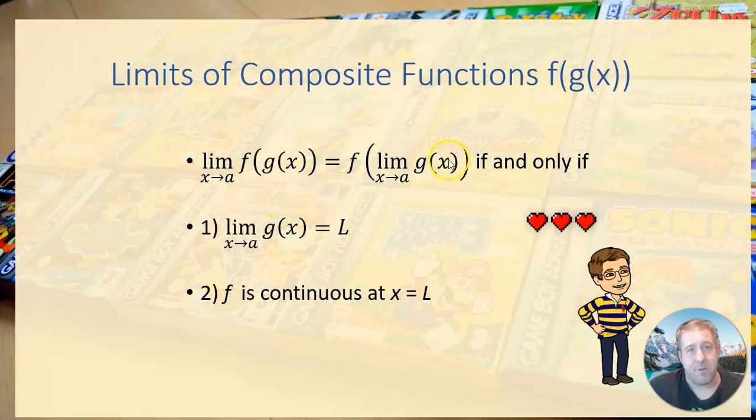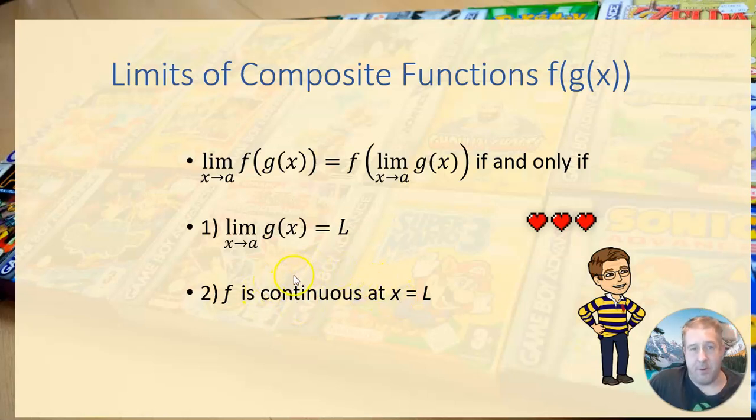Basically, in order to find the limit of a composite function, the two things that must be true, well, there is actually some way around that, which I'll get to, that's where it gets tricky, is that g of x has to have a limit. So the inner function must have a limit. In other words, the left and right hand sides must be approaching the same height of the inner function. So that's the first rule. The second rule is that the outer function has to be continuous at whatever value that is. So whatever that height was where the left and right sides met, well, f would have to be continuous when x equals that same number.